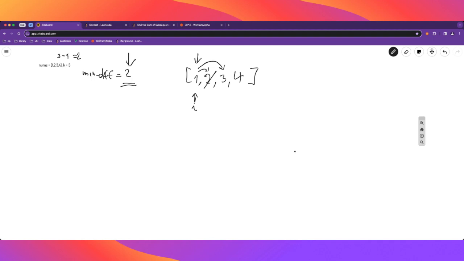So if we do this jump, then we guarantee that we're not going to have any difference less than min diff. Okay, that's handled already. But we also want to count all the subsequences that have a difference equal to min diff, right?